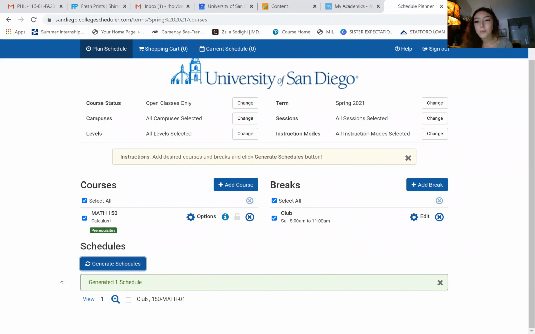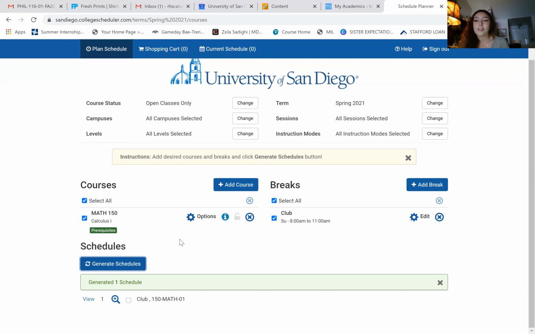And of course, there's only going to be one because I have one class now. So I would highly suggest just doing that. And because you are freshmen, you don't get first pick at classes, which is totally fine because you have a large range of classes to pick from since you don't have a ton of credit. So you have a ton of opportunities to take classes. Of course, some of the classes that you want might get filled before you register. And that's totally okay. It's happened to me.